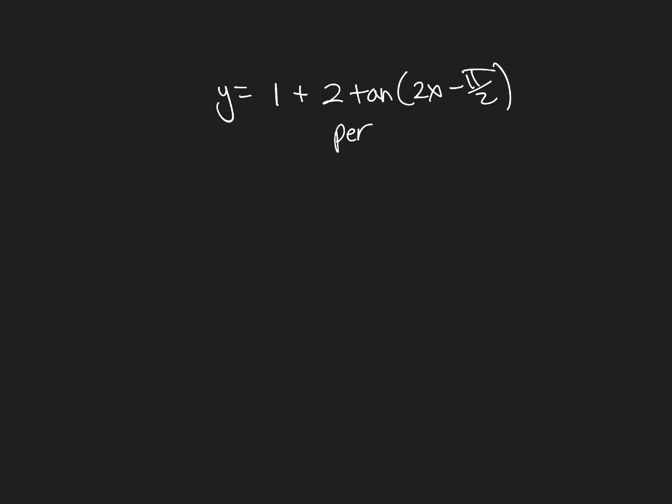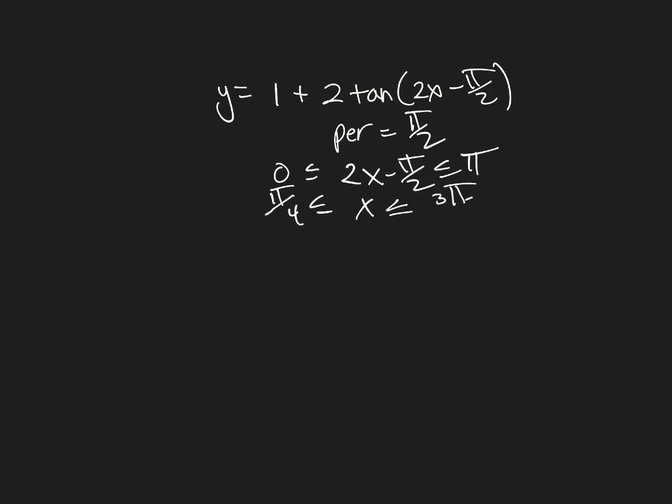All right. So the period is, instead of being pi, it's going to be pi over 2. So notice here, with all the other graphs, we did 2 pi divided by the b value. Here we're doing pi, because the standard period for tangent and cotangent is pi, and we're going to divide that by the b value. And then let's figure out, normally if I wanted to graph a period, I'd start at 0 and go to pi. Again, not 2 pi, because we're doing tangent. So I'm going to start at pi over 2 divided by 2, pi over 4, and go to 3 pi over 4. I should say my interval width here is pi over 8.